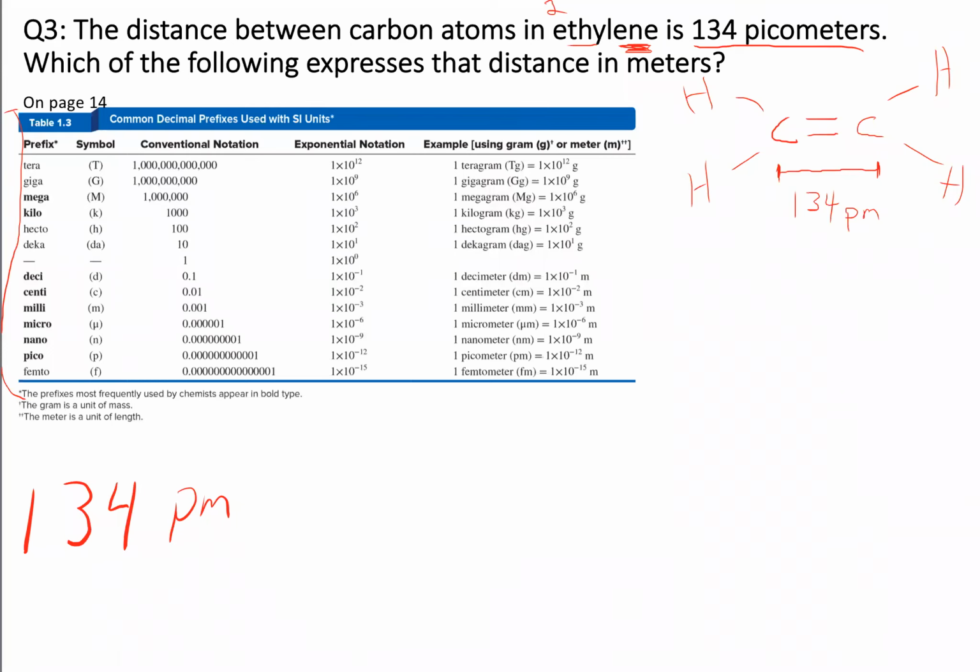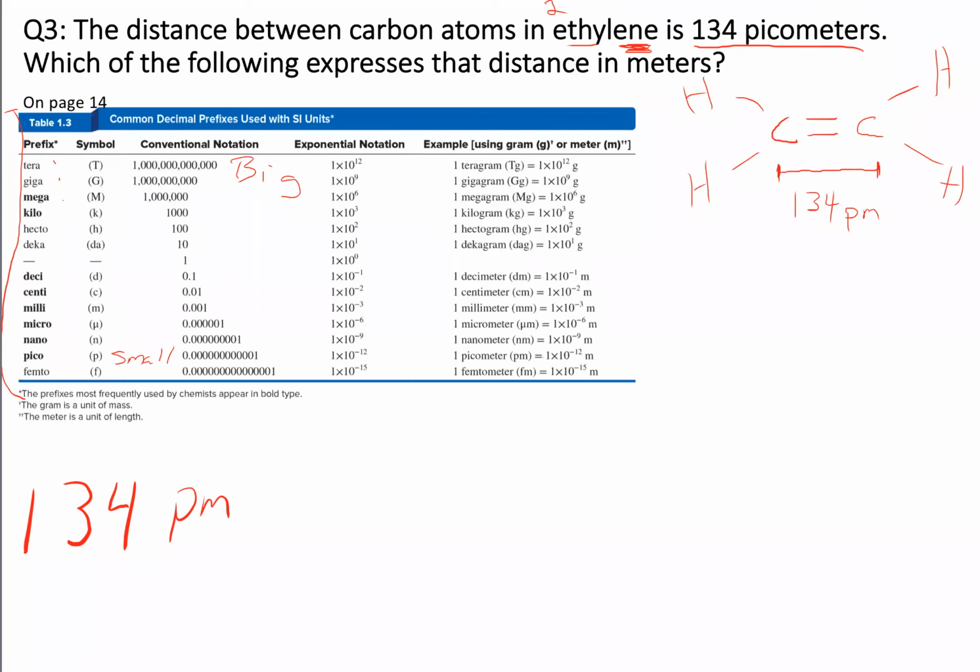And that's all this table really does for us, okay? So you want to review these. Some we're going to use more commonly than others, but you want to know them for this conversion bit. So we start with tera, giga, mega. These are very big units of measure. And then down at the bottom, we have deci, centi, milli, micro, nano, and pico. These are the really, really small units of measure. The ones up top are very, very big quantities.